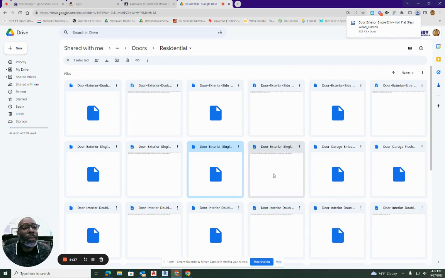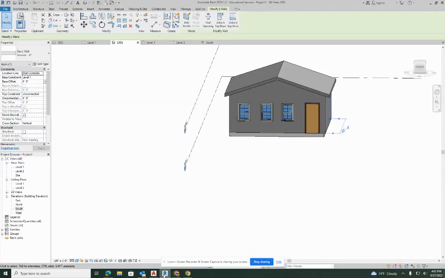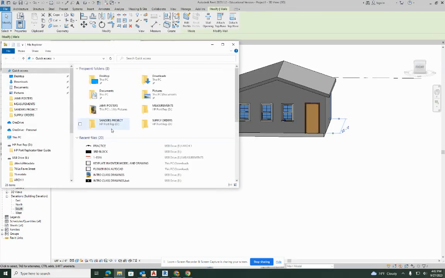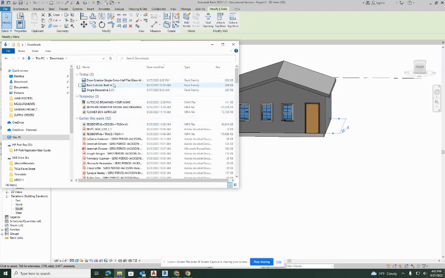So this is exterior door. Now, in Revit, I'm going to bring up my file folder, go to downloads, and I'm going to choose that door, and I'm going to bring it in.